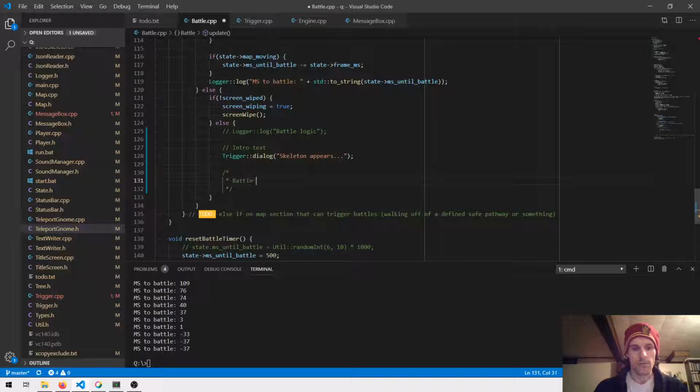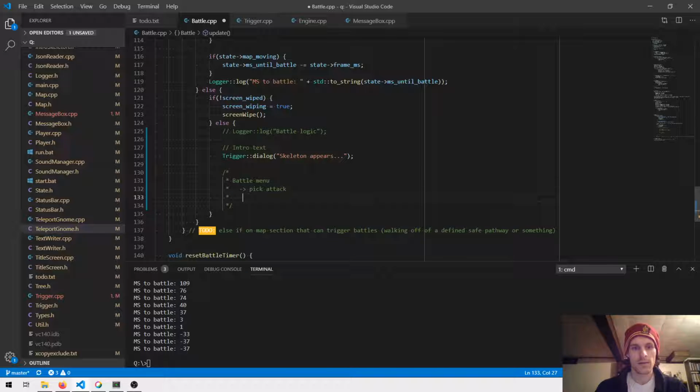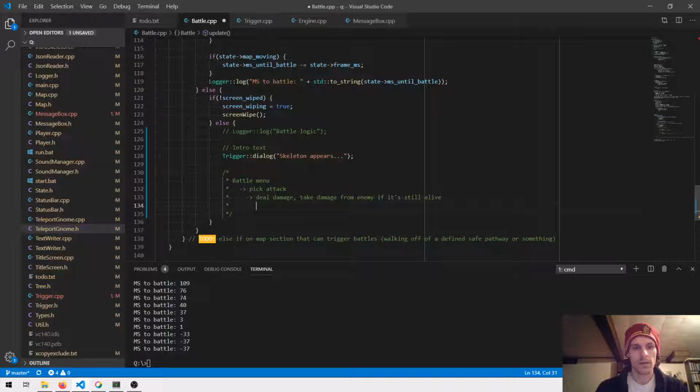So battle menu, and then after that, pick attack, and then deal damage, take damage from enemy if it's still alive, right?